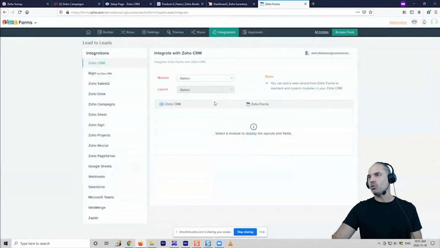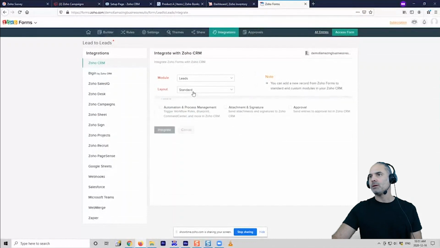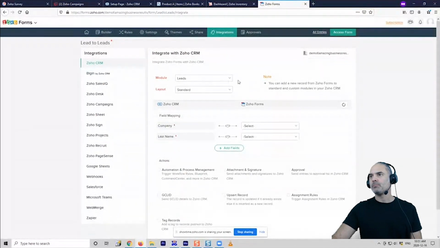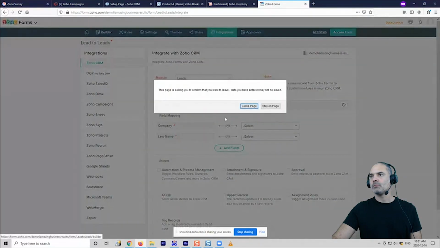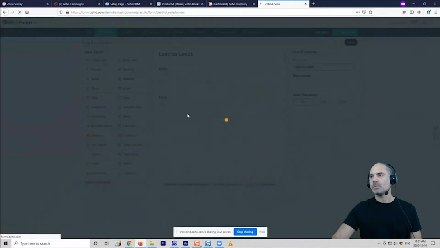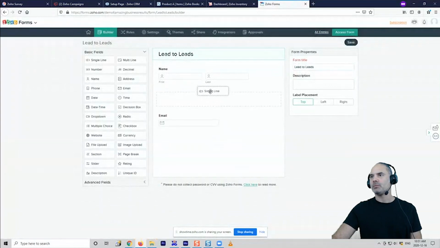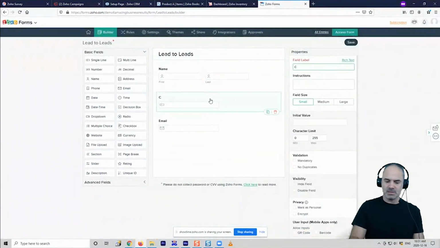That's something you already did, right? I do have it integrated. It's giving me in the CRM their name and their email address. Very good. The company is mandatory in my CRM, so I will also have that.